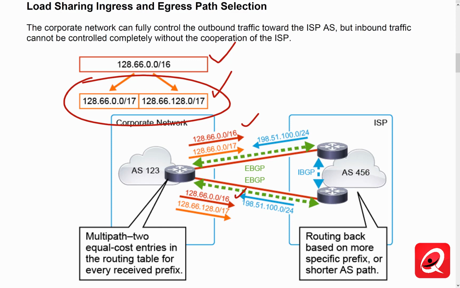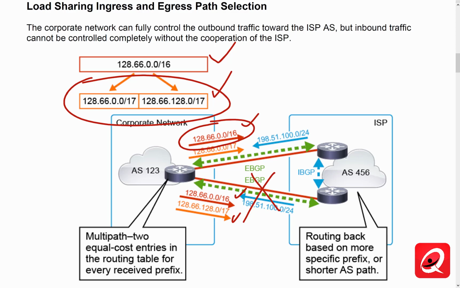From the service provider's perspective, it looks like we'd have two /17s. Obviously, in this particular case, the ISP is going to route to the 0.0/17 over the top link and to the 128.0 over the bottom link. If for some reason those prefixes stop getting advertised, or maybe this link fails, we still have the aggregate that includes the 128.0/17. So we still have that redundancy in this case because the aggregate would be used. So that's one of the options.